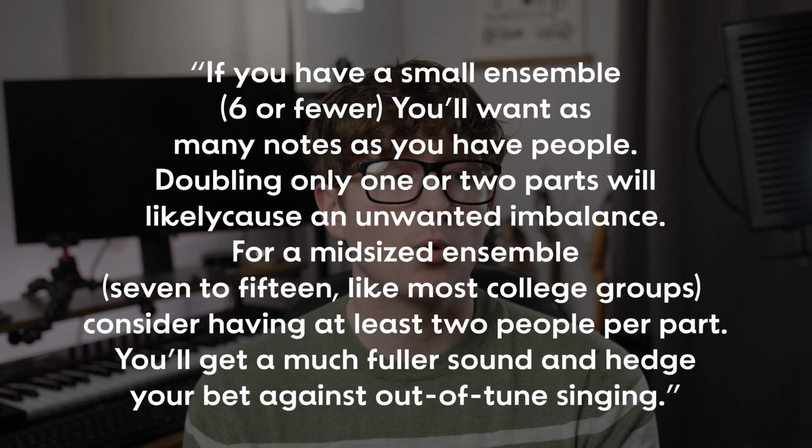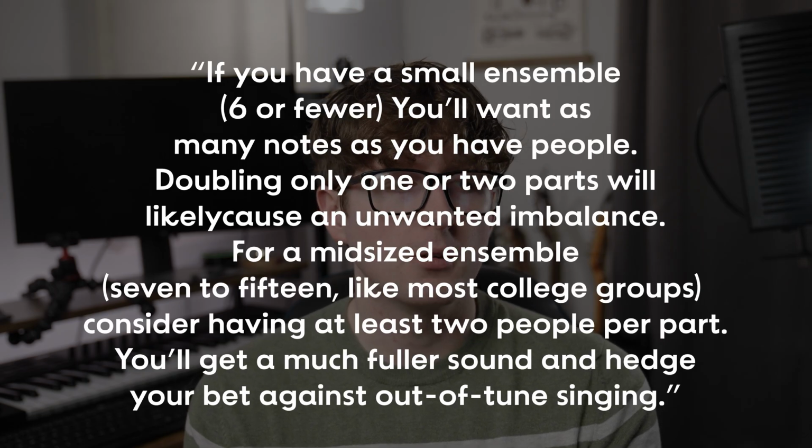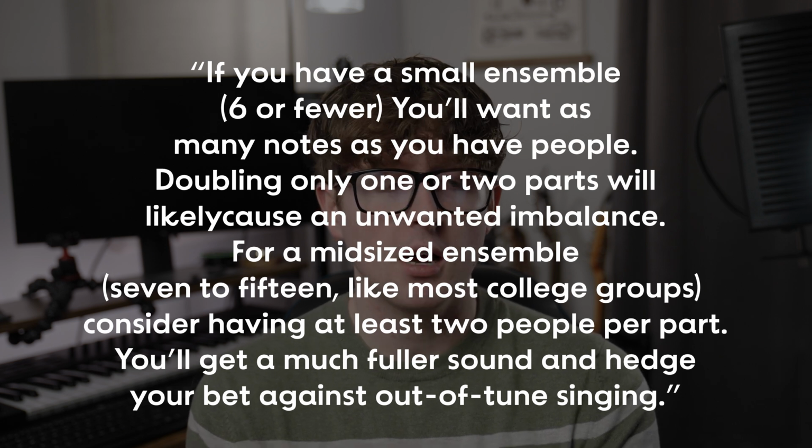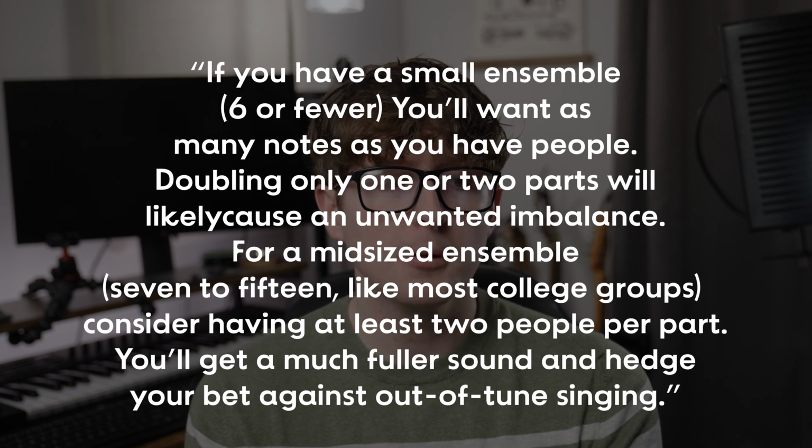Also, this can change later, but try to decide how many parts your arrangement is going to have. This will depend on the size of your group. Here are the book's recommendations. If you have a small ensemble, 6 or fewer, you'll want as many notes as you have people. Doubling only 1 or 2 parts will likely cause an unwanted imbalance. For a mid-sized ensemble, 7 to 15 like most college groups, consider having at least 2 people per part. You'll get a much fuller sound and hedge your bet against out-of-tune singing. Also, remember to count parts like the melody and vocal percussion. That way you don't accidentally end up writing a 16-part song for a 14-member group.